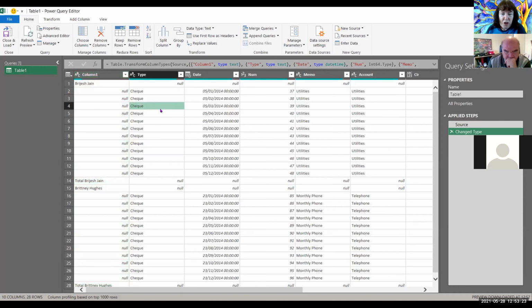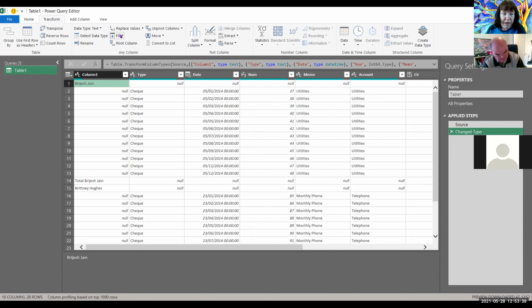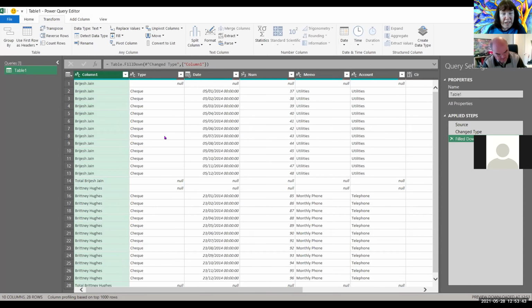So the first thing I'm going to do is a bit of data cleansing on it. I'm going to go over to this one and do a thing called fill down, because I want this to be on every single row where it says null. So I go over to my transform, then fill, and fill down. Again, you can do all this in Excel. You do not hear me arguing about that.